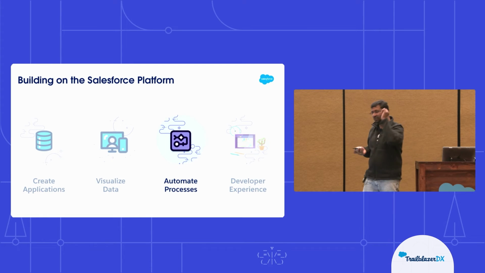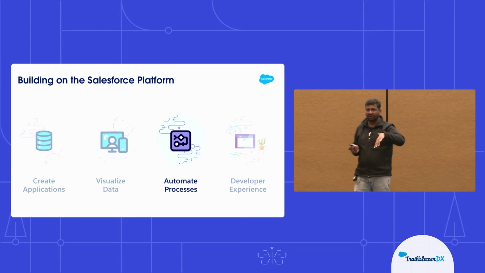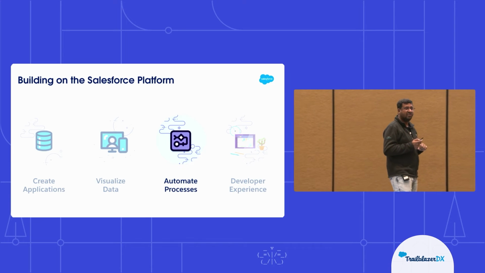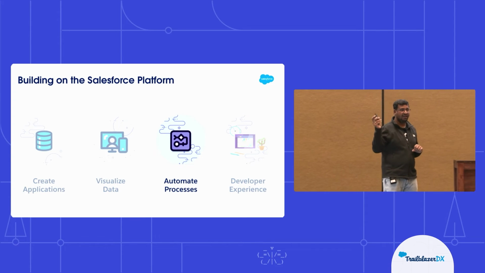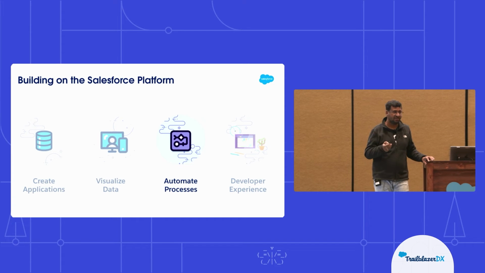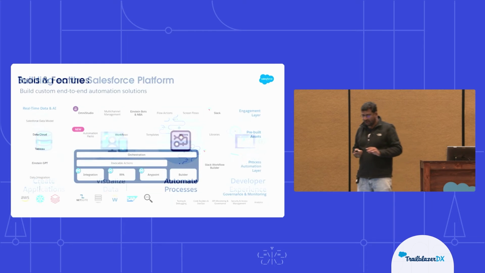Or imagine you are using the Amazon shopping website. You search for a product, add the product to the cart, and then you check out. After that, you probably get a mail confirming that your order is placed, or you get an SMS. How do you get that? That is an automation process. So you can do a lot of automation things.